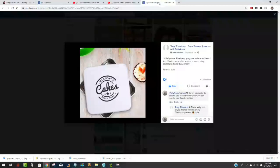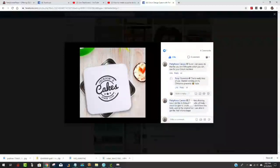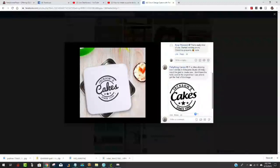All right. This is what I'm going to be doing today, because she said she started working on her Christmas presents, and she wants to get going. I asked her if it would be okay if I did it in Silhouette Studio, because that's where it's easy to do it. So that's what I'm going to do today for you guys.